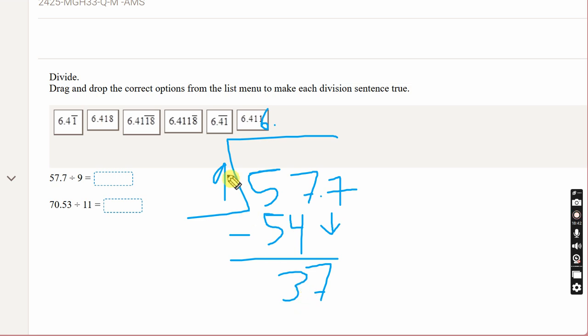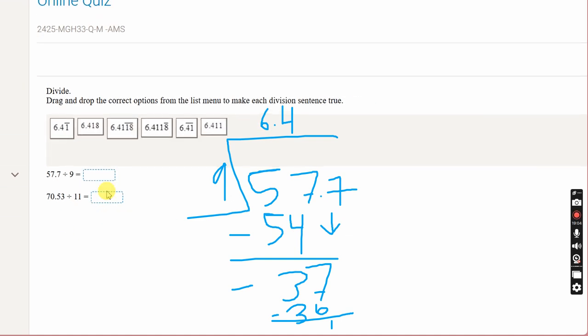So for 37, what is the closest number in the multiplication of 9? It's either equal to or closest to but less than this number. So we can subtract, that will be 36. So that's 4, right? So 36. When we subtract again, we get 1, right? Now let me zoom out a bit so we can continue solving.